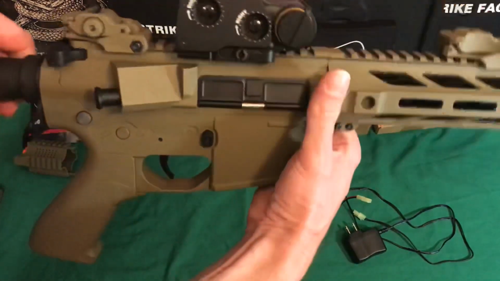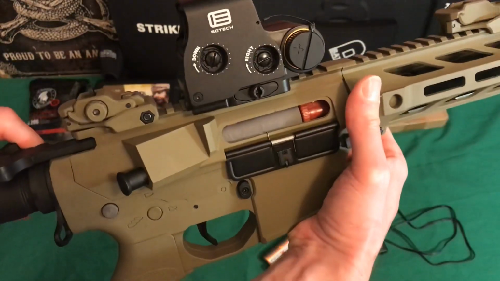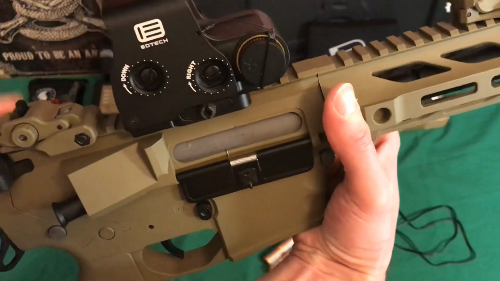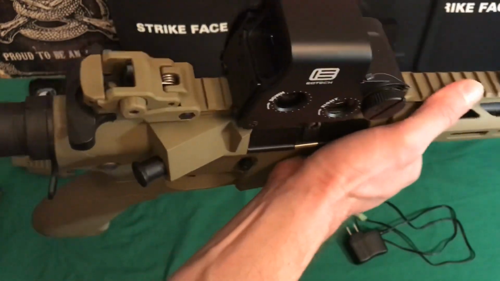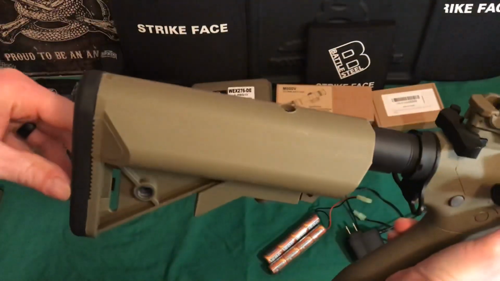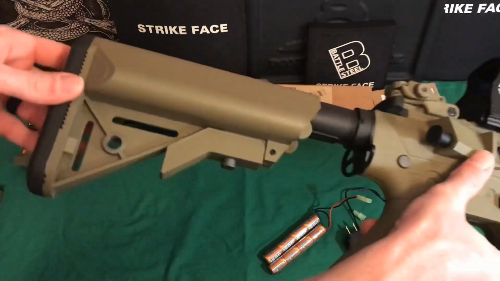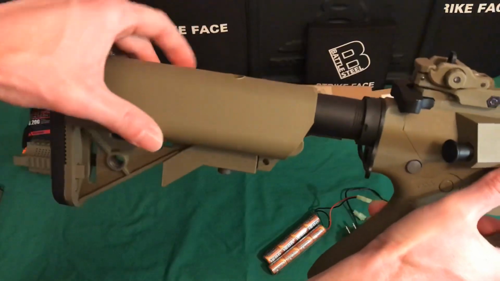All the things on here, again, I don't know what you're going to be interested in. Forward assist does nothing. Charging handle pops this open to where you can access, I guess, the hopper or whatever it is in there. It's just for aesthetics. I'm sure there's some value in there for cleaning or something. But the buttstock on here is very similar to, I think this BCM's the OpMod stock. I don't remember what it's called, but you know what I'm talking about. The one where you can put Skittles down in here. Well, Skittles don't fit in this one.